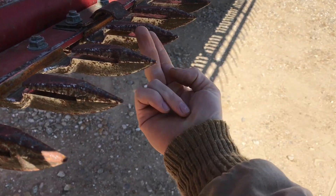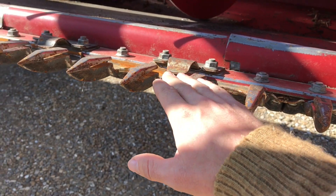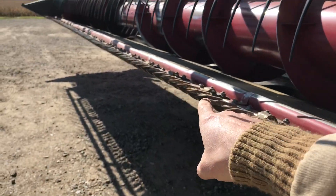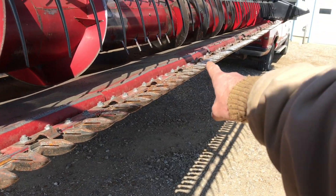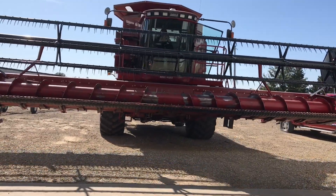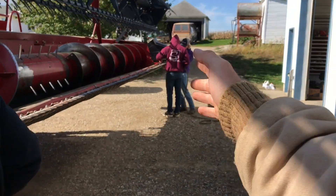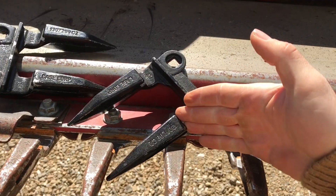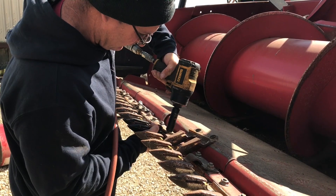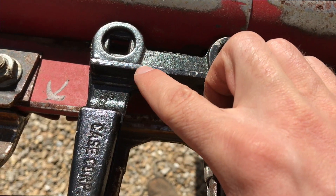The sickle goes in here and it goes back and forth, and then the beans basically get stuck between here and that sickle comes in and cuts it off. In the front of the bean head we have all these little guards, and when you hit rocks and stuff they bend. And then just over time they start to get thin, and then you get a lot of slap in the sickle and that's not what you want. So we got to go through and replace several of these before we put the sickle back on. Then we'll slap the sickle on, then we'll be ready to go. Good job, Dad — congratulations on the flat tire. How'd you manage that? I'm just glad we made it home. This one here has just got a minor bend in it — it's supposed to be straight like that. Normally if we were going in the field this probably wouldn't be too much of an issue unless it was rubbing. Since we're here at the shop with all the air hoses, we're taking everything apart anyway and we'll just slap a new one on quick. The way we can tell if these are wore too much or not, we look right here at the end of my finger and see how thick that piece is. That's pretty thin compared to a brand new one, so this one's going to get replaced.